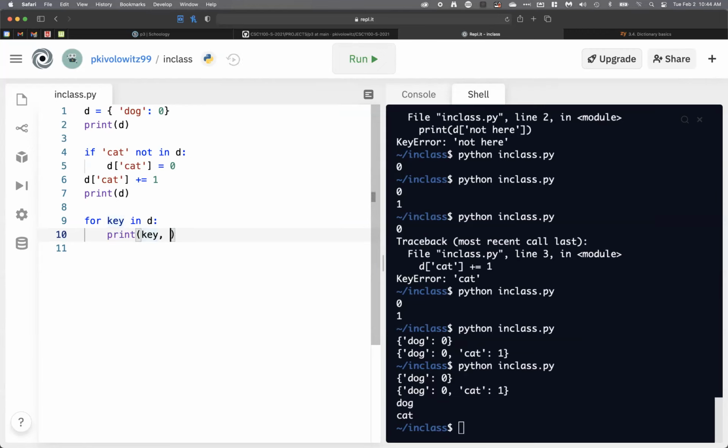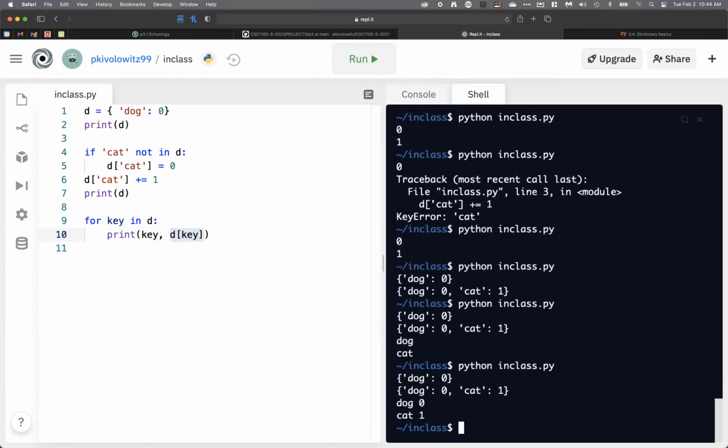So if I wanted to print all of the keys, well, actually, let me stick with this. Now I want to print the key and the value. So I would say D[key]. So the for loop gets me each of the keys, and then I print the key one at a time, and then the value of that key. Hey, we just learned how to use this, so let's do that. Let's do it again. Practice it.